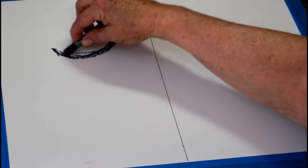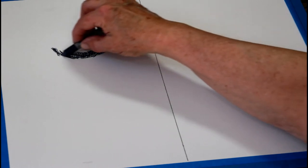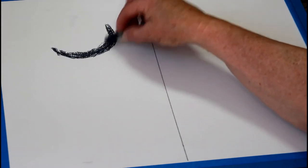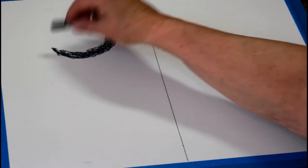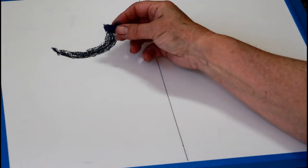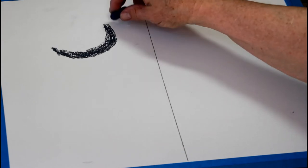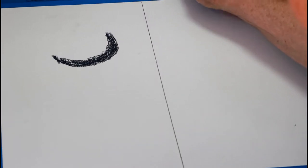But this is indigo. This is a darker chalk. It's kind of a soft, it's not a real soft, but it's kind of an in between, a middle grade of pastel. It's not hard, it's not soft. And then next, this is another version of indigo. You have to look at them when you buy them. I'll move that down just a bit. There we go.